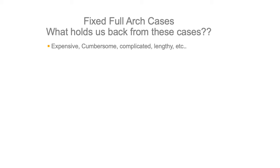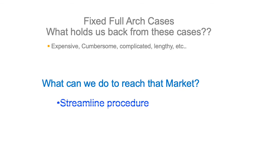They do take a while. There's a lot of steps, so on and so forth. We're going to get into the steps tonight in a little bit more detail, but that is something we can overcome. So what we put together was, and I don't know how long ago we started this, but I probably had a conversation with Dr. Hash, I'm guessing 8 or 10 years ago, on, hey, we've got to come up with a marketable product for your referring doctors so that they don't look at these cases as expensive, cumbersome, complicated, and so on and so forth, so that your referring doctors have confidence in talking to the patients in need of these, so that they can market them.